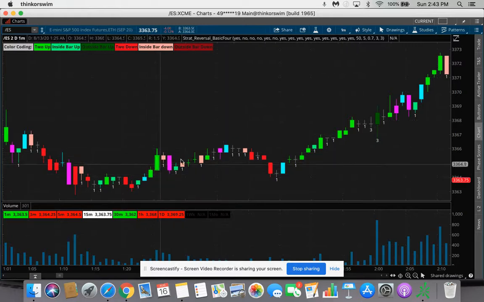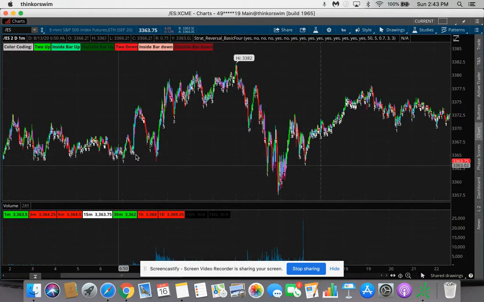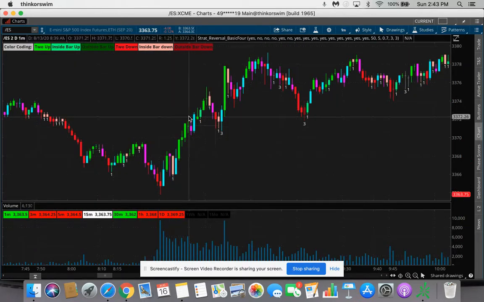And the magenta and the cyan candles right there are based on another code that I wrote for the 4 basic reversals. Anytime that one of those reversals happens, it'll paint the candle on which it ends, the color for an up reversal or a down reversal. So like here we have a 2, 1, 2. And you see the magenta candle up at that point, and you see the price did reverse to the upside there. Not every time they happen will you see a change in direction, but you do see a reversal. So reversed down, reversed up. And I think that's part of what a rev strat is.